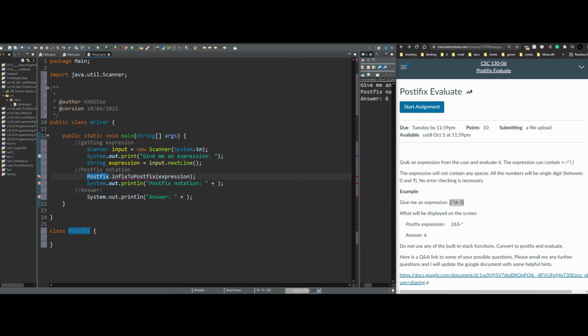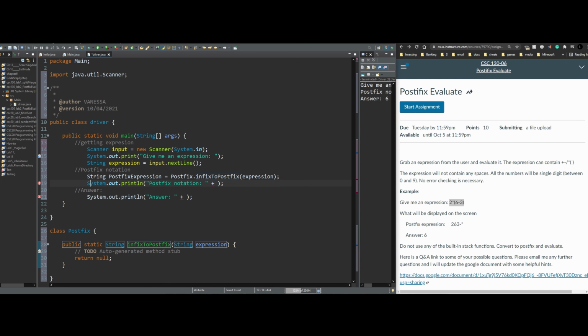We're going to want to store this inside of a string, so we're going to do String, and then we can call this postfixExpression because we've changed the expression to be postfix from infix. We can hover over infixToPostfix and click create method, and this will automatically create a method for us. And this will let us know that we're going to have to write inside of here later.